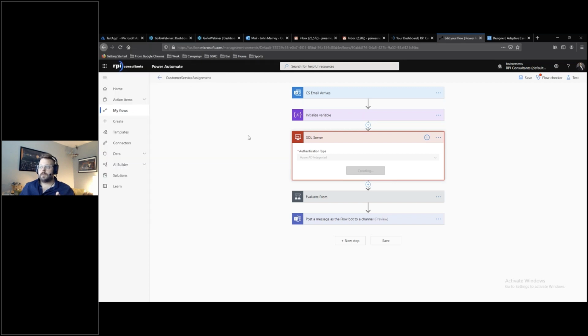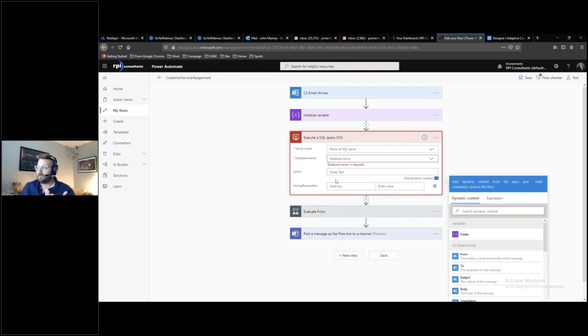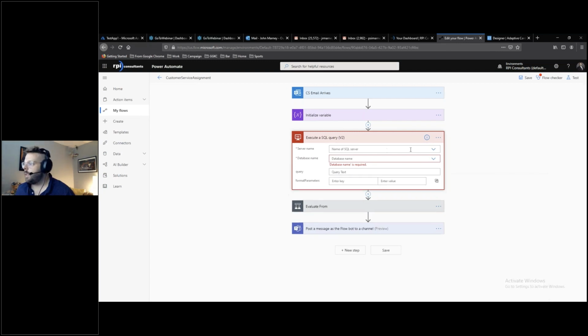Most SQL servers are behind a firewall. There's ways around that too. I just went ahead and did the Azure authentication. Of course, I just deleted all my databases in Azure. But it would be here, and you can type in your query right here, and we're unfortunately running out of time anyway, but let's see if we can explore.